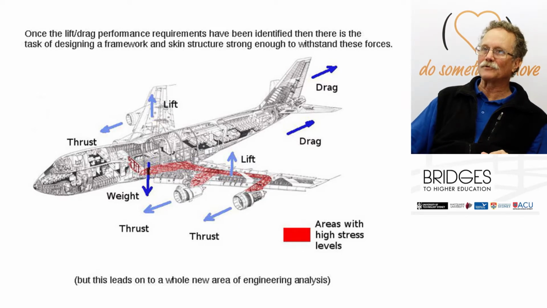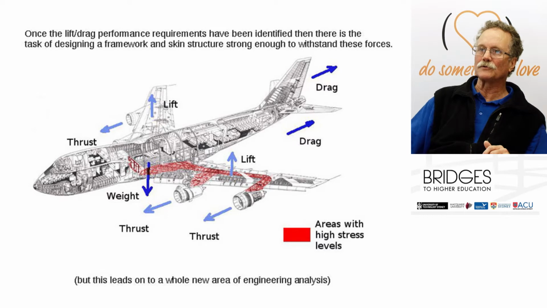So we have differences of where these things act, which will produce moments, and the drag doesn't necessarily act just uniformly at the front. It acts down the back, it acts on the wings. It's distributed. So we'll get complicated moments which need to be balanced out. That's a whole different new engineering area of analysis.